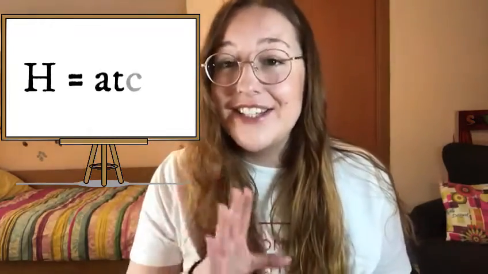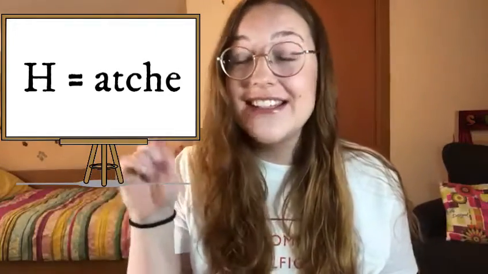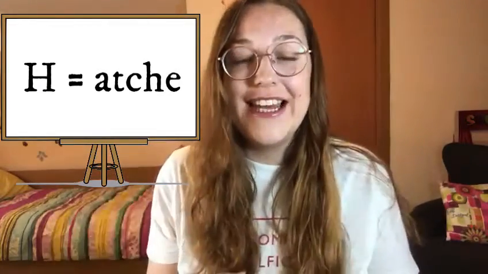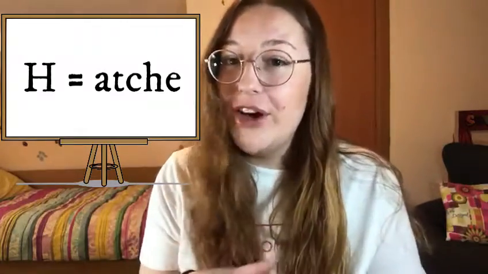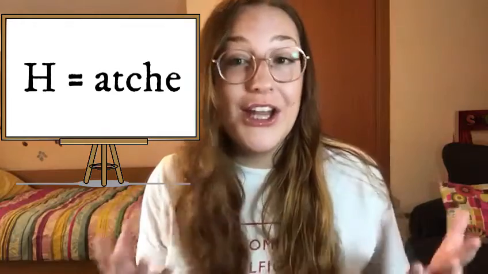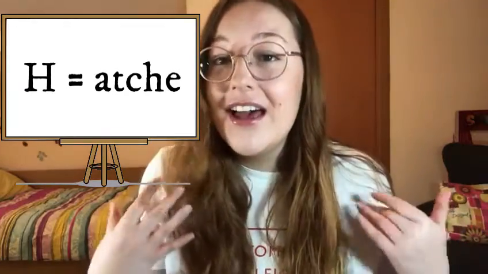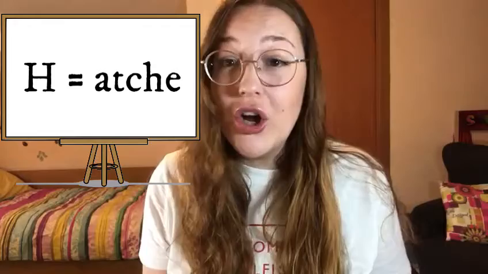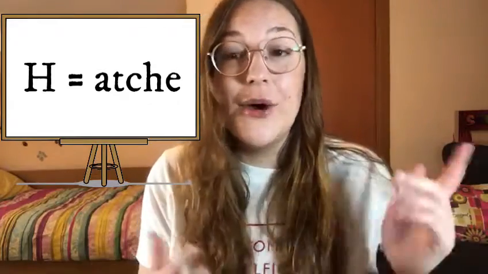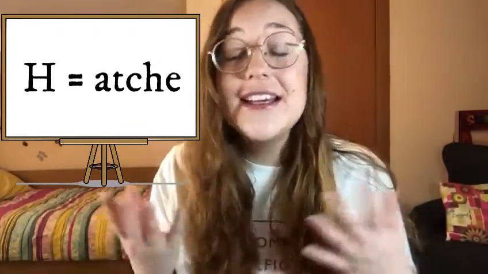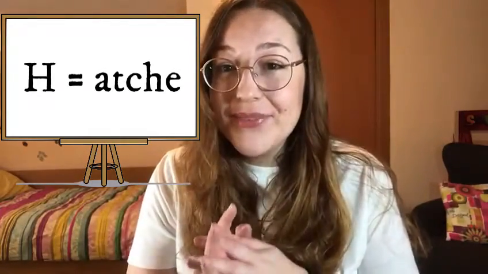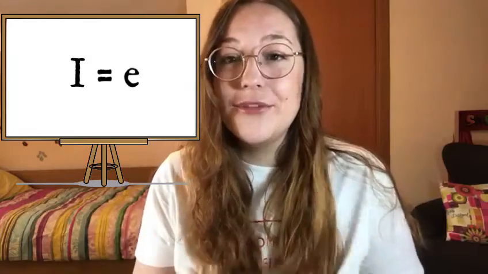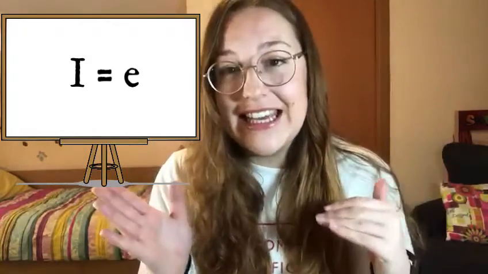G. H, H. Now this is actually spelled H-A-C-H-E, which is another sound we'll see later. But if you hear H, we don't actually pronounce the H in words. So for example, the word hello, where in English you can hear the H, we say hola and you can't hear it. It's basically like O-L-A, but it's written H-O-L-A. So the H is very, very rarely pronounced. I is I.